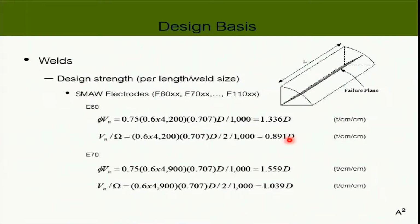This is for E60. You can use the number right away. And this is for E70. You can use the number right away. For me, I cannot memorize this, so I just calculate it right away, because it's very easy to memorize in terms of the understanding. Right? And this is LRFD, so we change the factor of safety 2 into 0.75 instead, and you have the numbers. Okay?